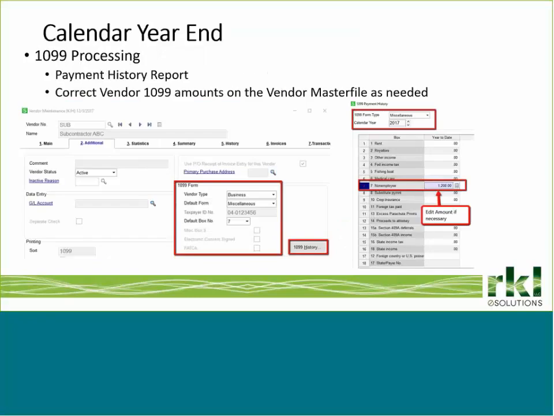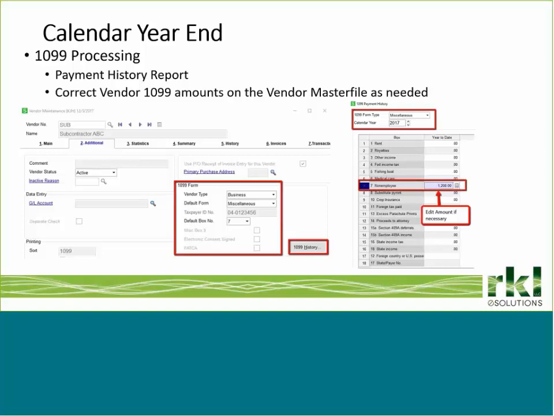Okay, so if you go and do your test run today or tomorrow, by the time you're ready to go in and do your 1099s, it should be a piece of cake. So what you want to do is after you have done your last AP check run for 2017, you want to run the payment history report. The payment history report is going to show you everything you've paid to your vendors.